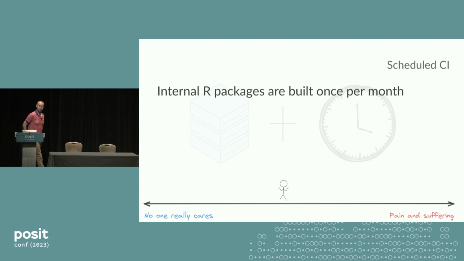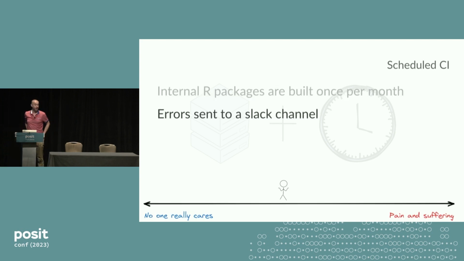So what we do is we've got a whole bunch of internal R packages, probably like most of the people here, and they're built once a month. It's on the 10th, and I've got them scheduled to run sometime between midnight and 8 o'clock. So when things break, you just get all these random messages through this period of 8 hours. Any errors are sent to a Slack channel. So some months everything passes, not a problem. Other months, things start to fail. There might have been a problem with the linter. Might have been an upgrade.